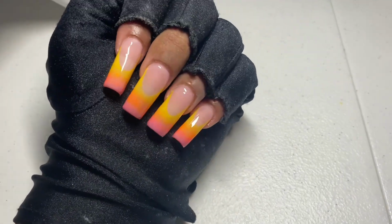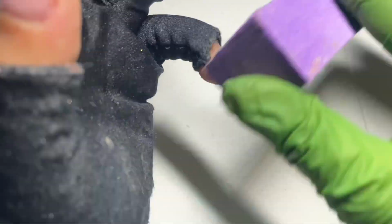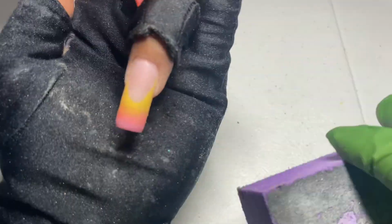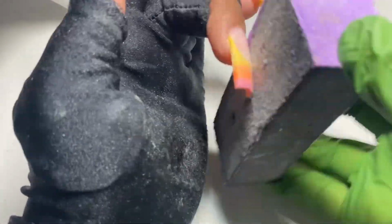Okay, so we just cured that base coat. Now we're gonna go in with our buffer and we're just gonna gently buff off that shiny layer. And as you can see there, it is not scraping off any of that gel polish that I put on there. So that's why we did the base coat, to kind of protect it. But yeah, we're gonna buff all those nails and then go in with an alcohol wipe and just get all that excess dust that is left over.